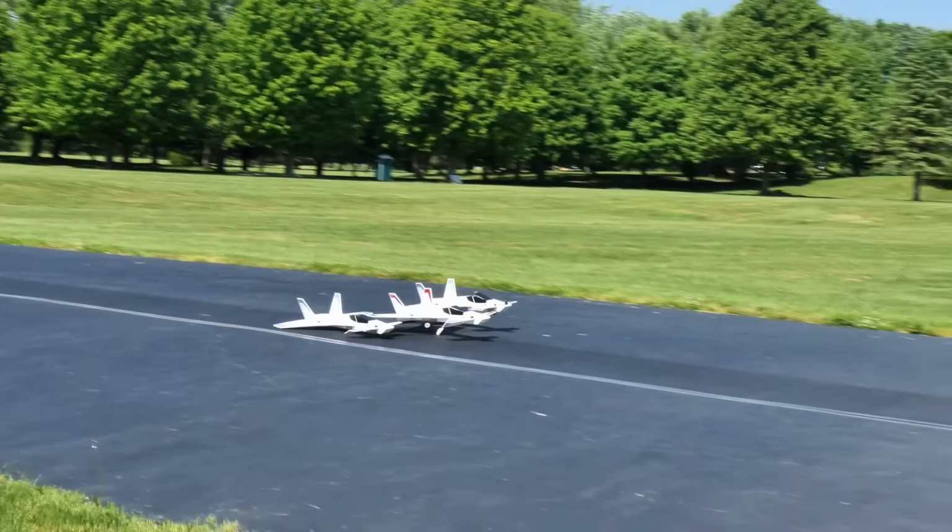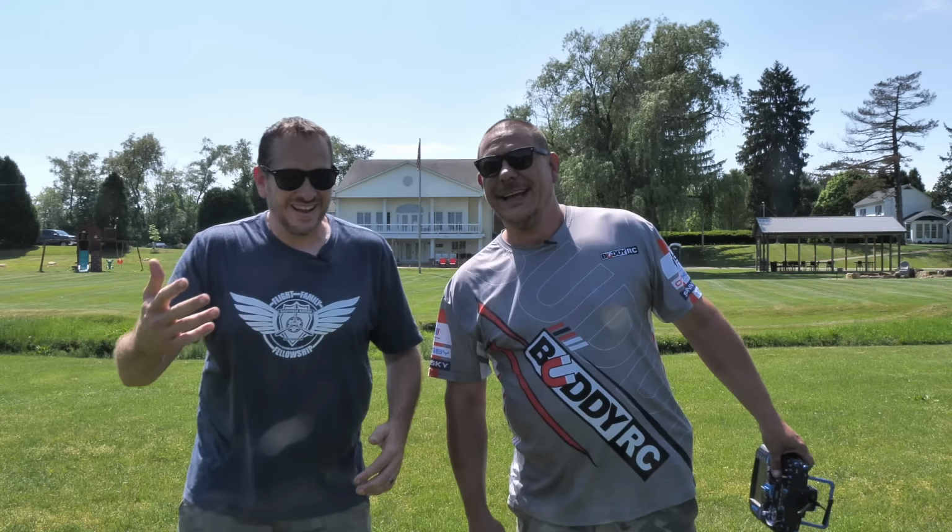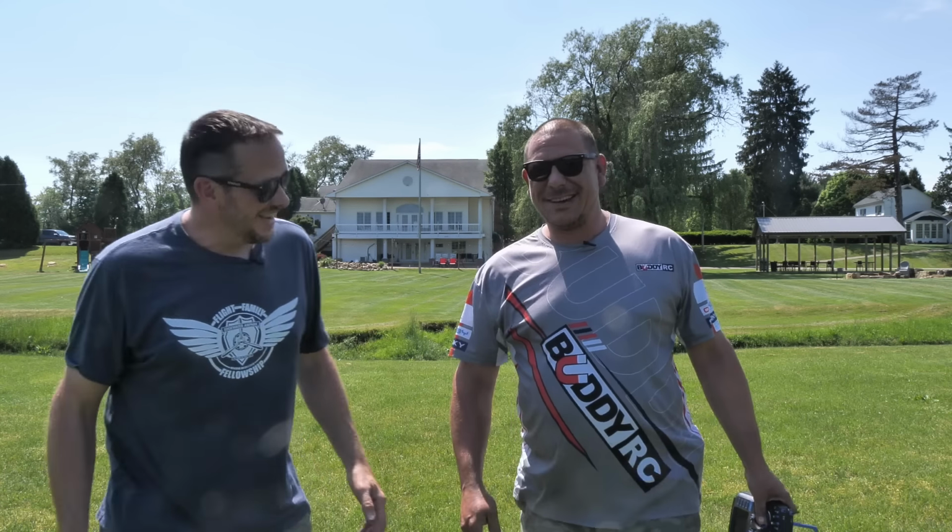Oh, it was a landing gear. The landing gear popped off and hit a prop. It went back into it. Okay, we can fix this.